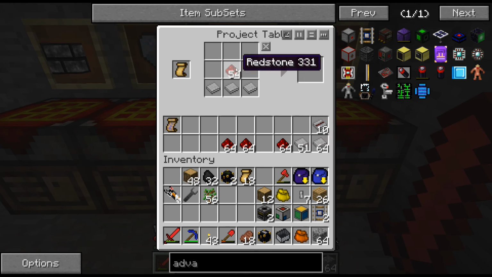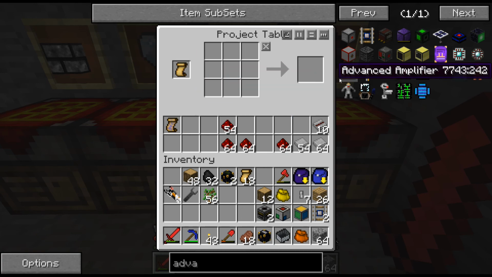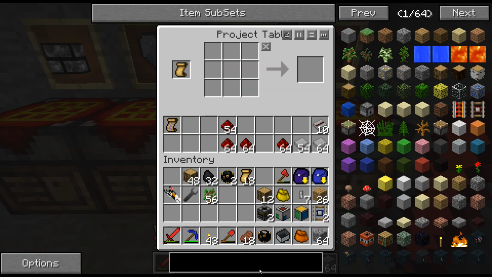I know these so well and then I can't even build it. Okay, let's just look at what we need. Then I'll make a whole bunch of these. Okay, so we're going to make first one of the things I use the most.